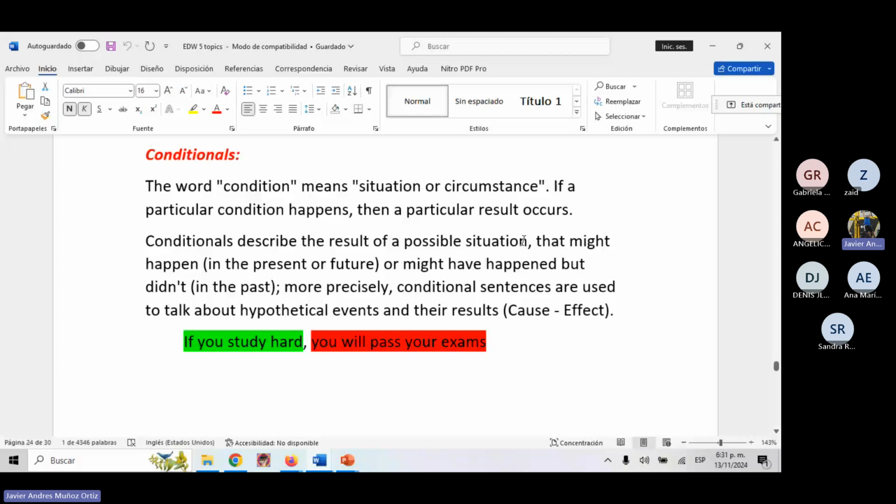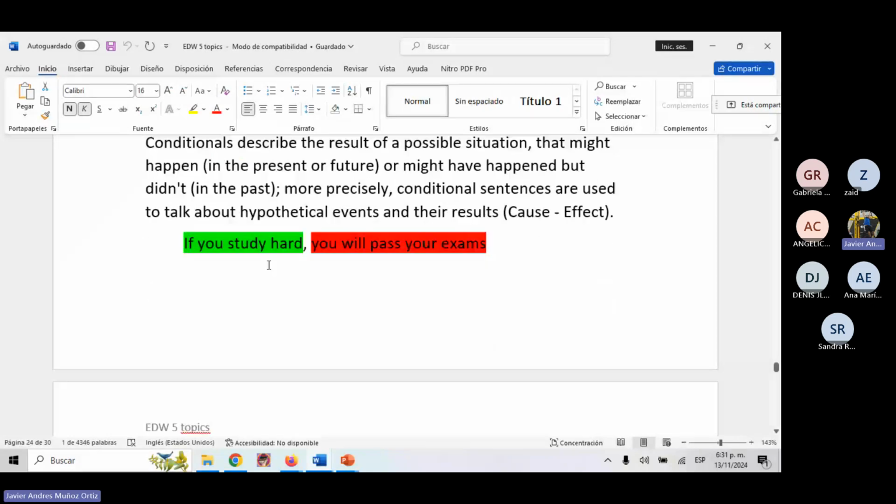And as we mentioned before, we have a cause and an effect, right? We can have first the cause and then the effect, or vice versa, and both are possible, but we need a cause and an effect. The cause is going to be recognized because we have the word if. So this is the cause. If you study hard, this is the option A, the result, right?